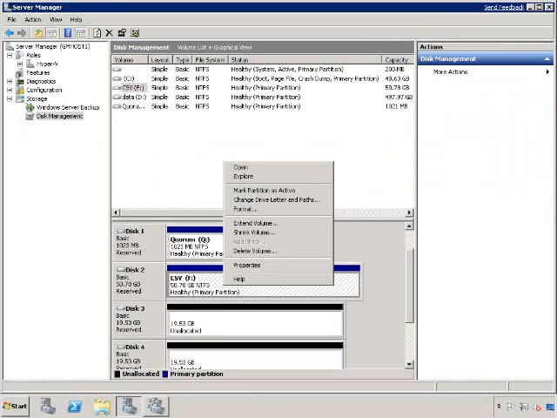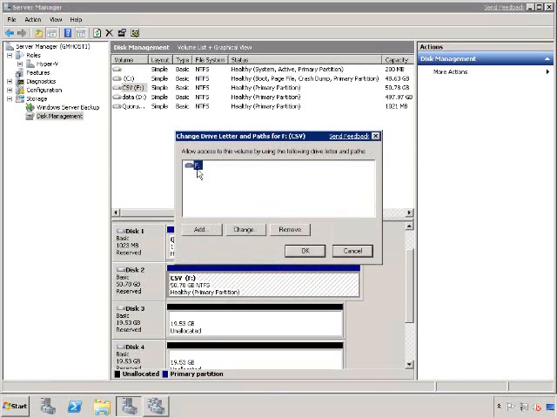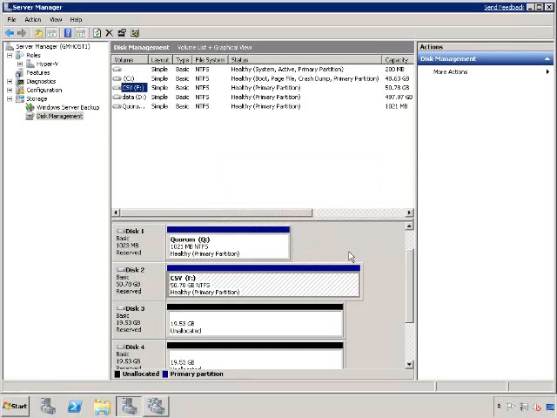So note now a little quirkiness in this beta. For the cluster to mount a particular disk as a cluster share volume, you need to assign it a drive letter first. So you need to create a partition and assign a drive letter. That drive letter is not necessarily going to be used because all we're going to do is mount that cluster share volume in C:\ClusterStorage and the subdirectory there. So we do a change drive letter and path and assign a drive letter that we like. I've assigned F for the time being.